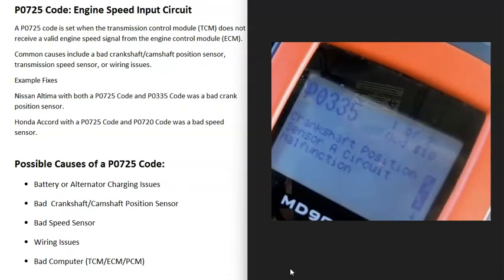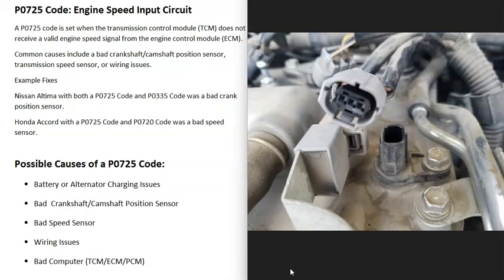that points to a bad crankshaft position sensor or a bad camshaft position sensor. So if you are getting another code for that, then be sure to go and test out that camshaft or crankshaft position sensor and be sure everything's working correctly, because the next thing on the list is going to be a bad crankshaft or camshaft position sensor.